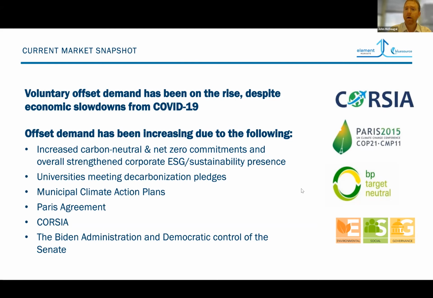Off to the right here, I've listed a few others. CORSIA is the airline program. That is an example of a compliance program for airlines that will go on through the 2030s. That will put millions of tons of demand into the market, or requirements for airlines to purchase voluntary offsets. So that's an example of a compliance market required by ICAO, allowing for voluntary offset markets to be used for compliance, which is important when we talk about CEQA.